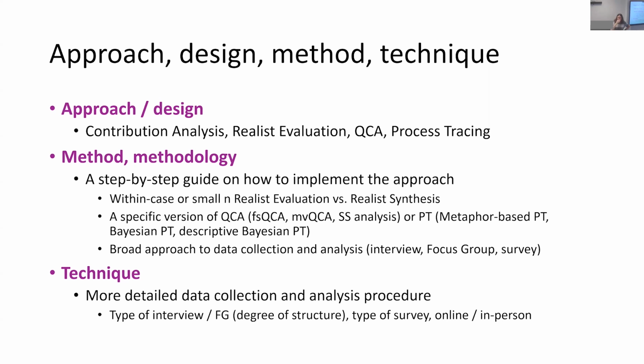So by approach or design, I mean the plan for the research in a way that is linked to the research question. It's a bit like, how do I answer the research question? And the first level of answer, at the highest level of abstraction, is the approach or design, and I use the two terms interchangeably. For example, QCA, process tracing in general, realist evaluation, contribution analysis will be a design or an approach, while method is something a bit more specific. It's more like a step-by-step guide on how to implement the approach.